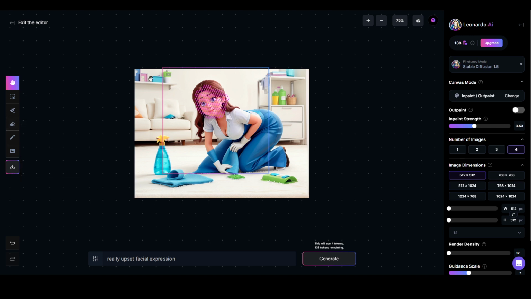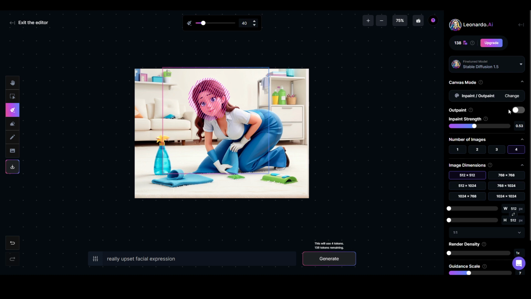What I started off with is I've selected the area where the face is, that square, which you can move around. And then I've clicked on draw mask, and then I've just selected using the pink lines the area of the face. I'm just going to expand it a bit around the head. Okay, so we selected this bit here.